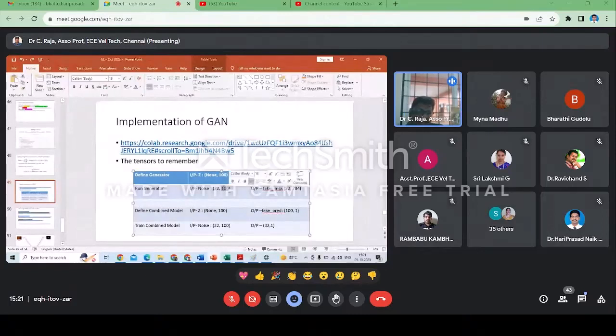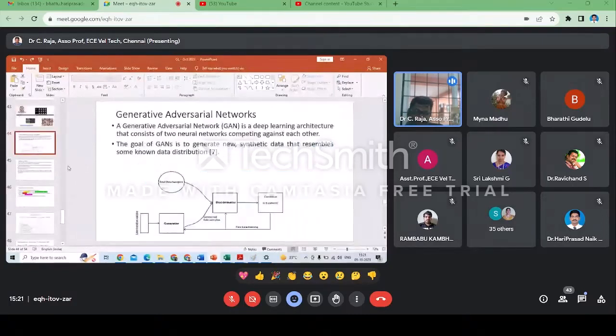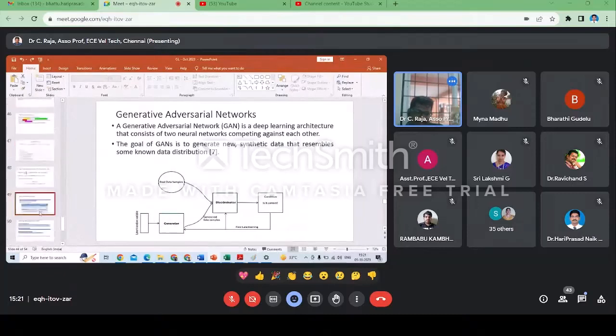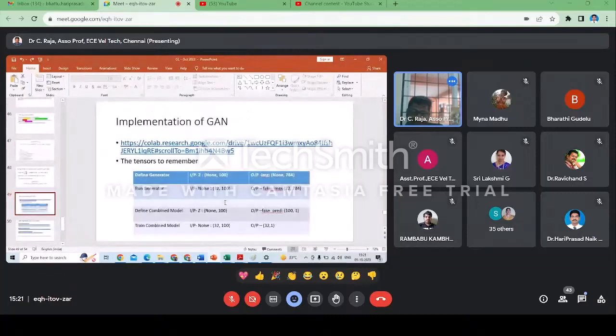So please understand one thing. This generator is going to generate fake images by taking noise sequences or noise vectors. That is what we are doing here. So 32 batches of 100 values, all these are noises. When you run this, what will be the output of the generator? They give 32 images of size 784. They are nothing but fake images. They are not original images.